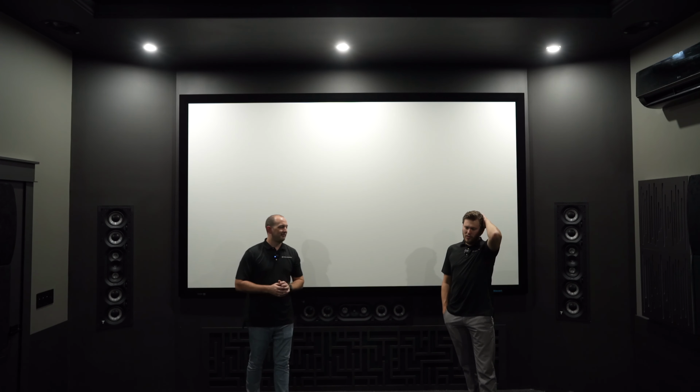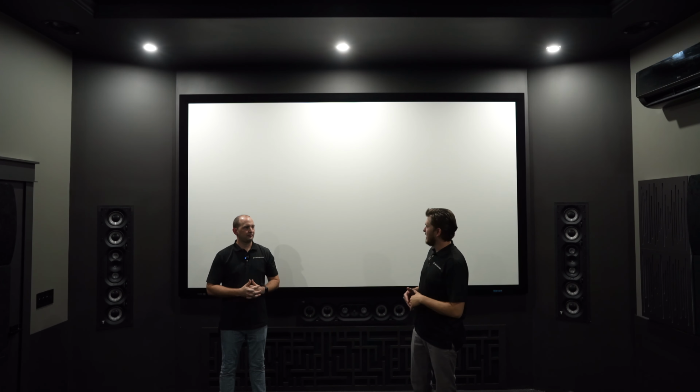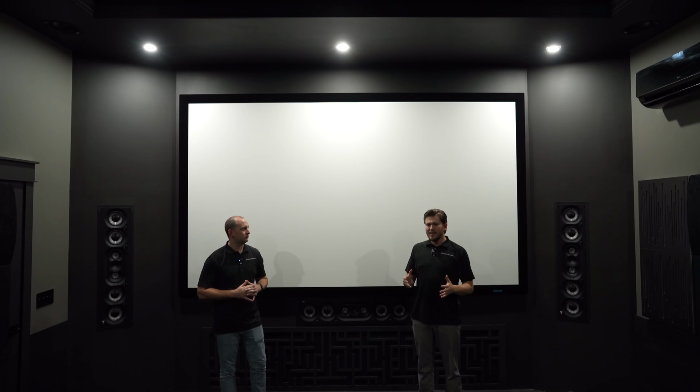So until you experience it, until you've had one of these theaters to actually sit in and enjoy on a daily basis, or even just sit down for a demo, you don't appreciate Dolby Atmos. The separation and channel between height and low effects is real. Yeah. That's what is making Dolby Atmos one of the leading formats in the industry right now.